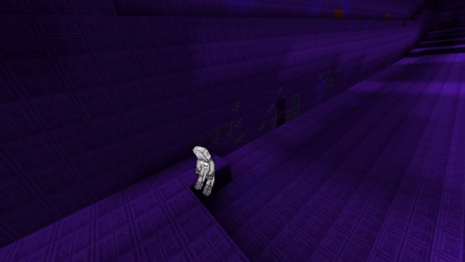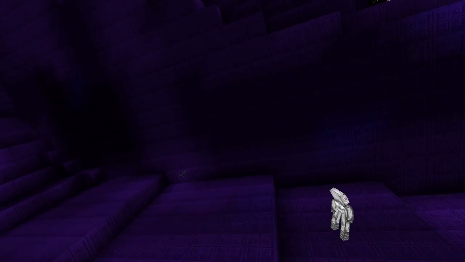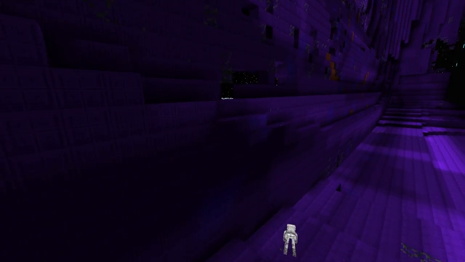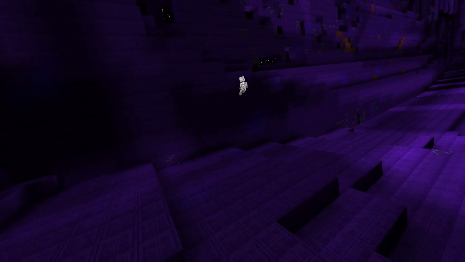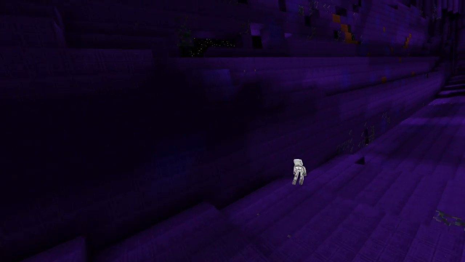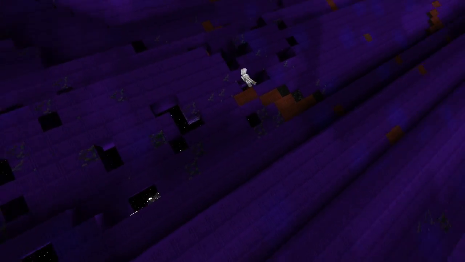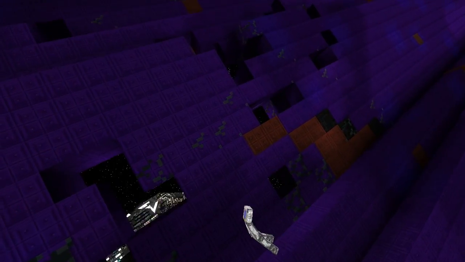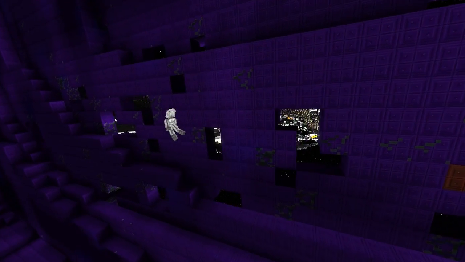Now this is going to be the trickiest part, is this jump. Yeah? Yeah, this one's so high down here. I think the key is the salvage cannons. Yes, I think it is. Once you're there, it's a straight line to the core.